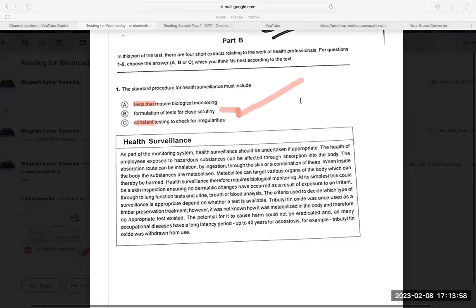So this is what I always call the elimination method. These questions are very difficult to do in the exam. But if you use the elimination method, if you try to eliminate easy words, constant means lagatar, continuous testing, and over here there is no word like continuous or constant, then I will eliminate these two options and choose B, which I do not understand. The B which I cannot understand becomes my answer. This is the elimination method. Whenever you have difficult questions, use this method and 90% of the time you will be right.